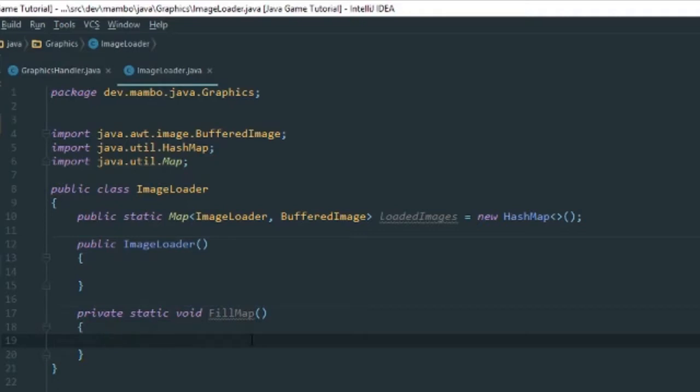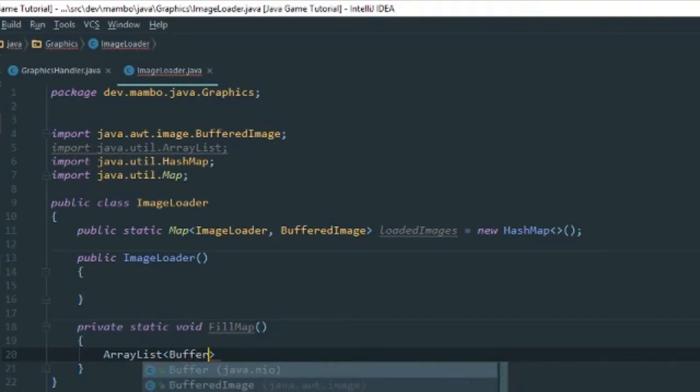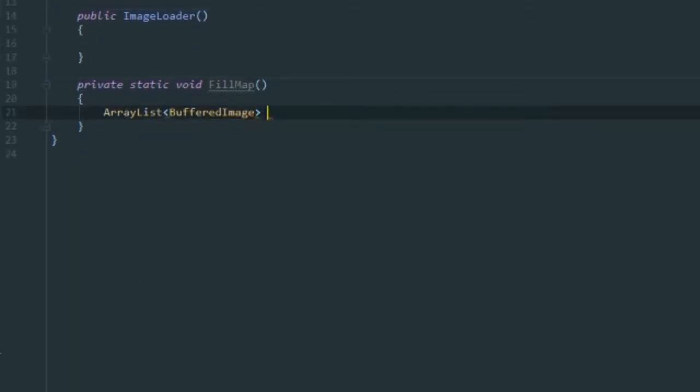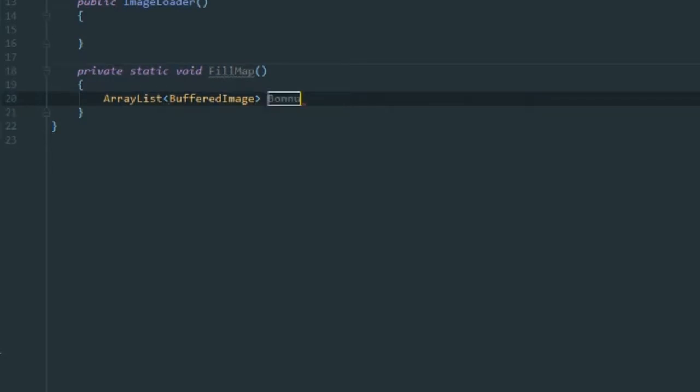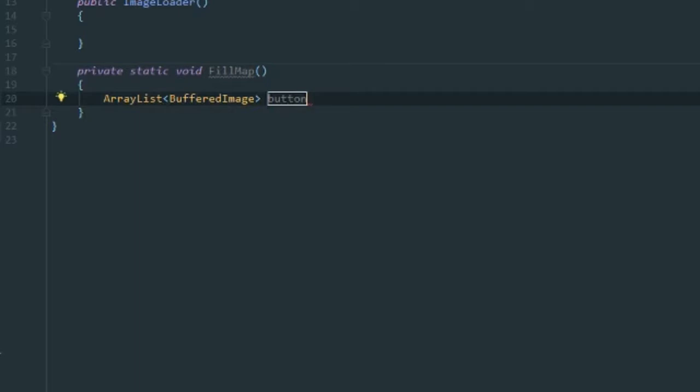We're just going to create an array list of buffered images, and we'll call this button images.